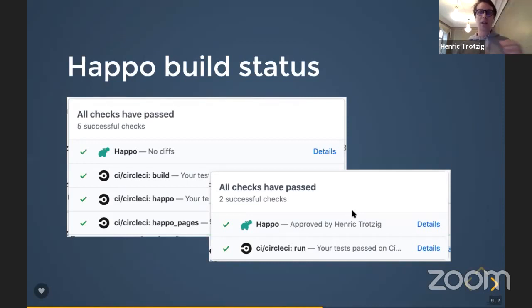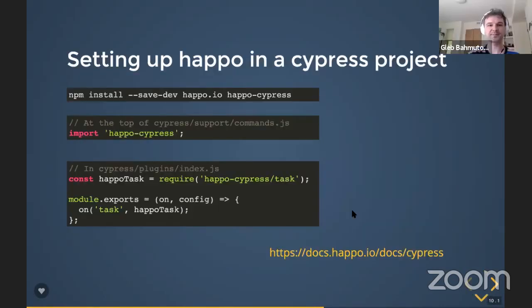That's a separate thing. But also, Happo will take the screenshots asynchronously after your test suite or along with your test suite. So this means that you won't actually get any worse performance, a couple of seconds at most, if you're adding Happo to your test suite, because the functional test will run in the same time. It's just that Happo is doing things on its own and then reporting back through the status. Yes, async, kind of.